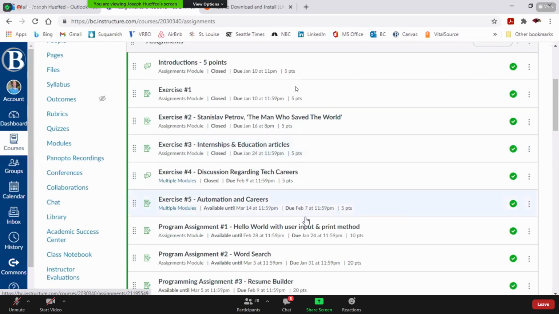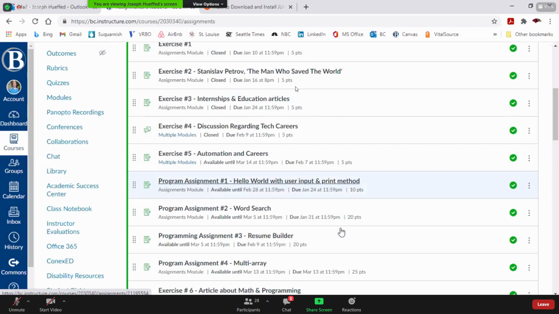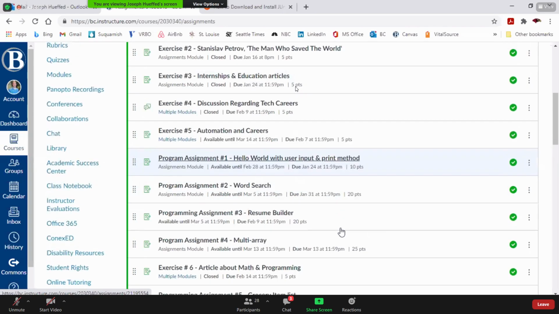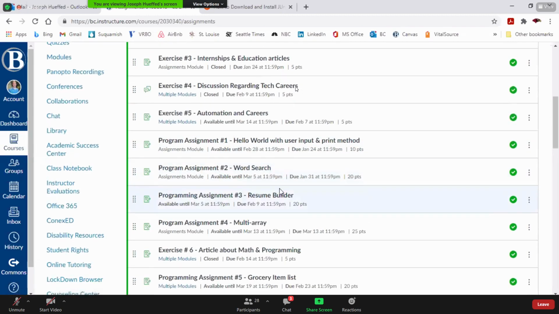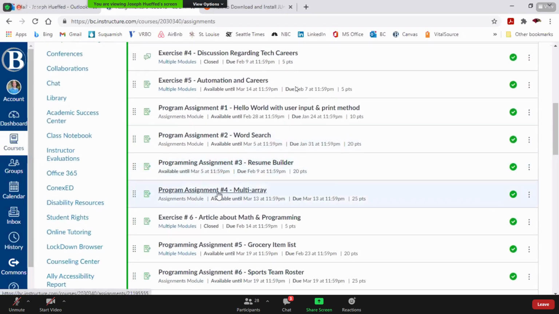But a few people are kind of behind on the assignments, unless you're working on them and you just haven't turned them in. So remember, there's the Hello World one, then the word search program where we search the array for a word. Then the resume builder program. Then there's the multi-array one where it outputs the checkerboard patterns in the two-dimensional array.